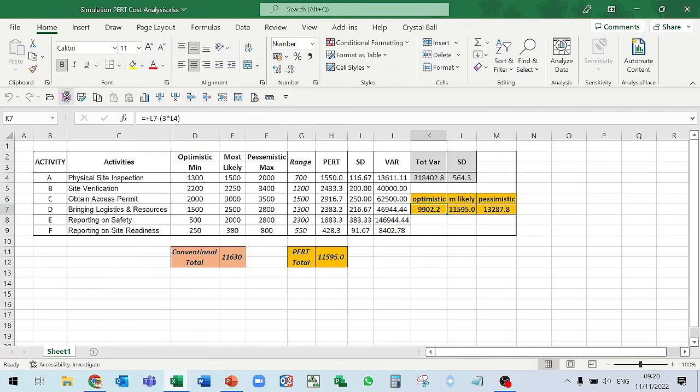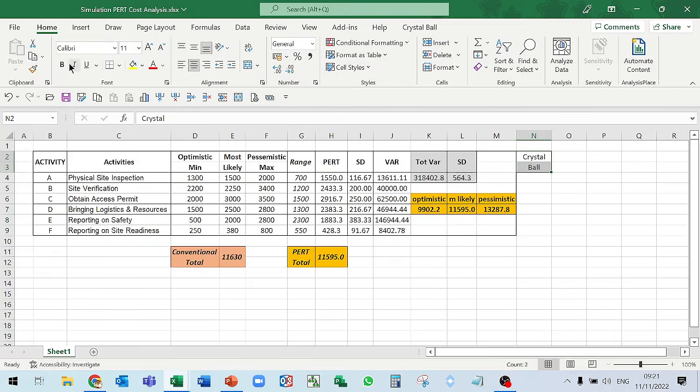And I will save this file, and I'm going to create a column specifically for the simulation. I will just call it CrystalBall, so that I'll know that this will be a dedicated column for me to allow CrystalBall to run the simulation.